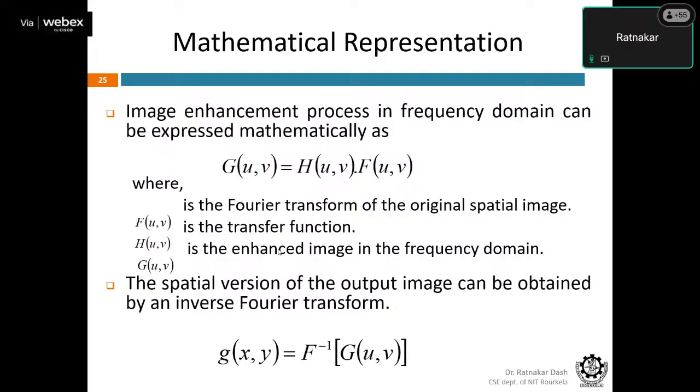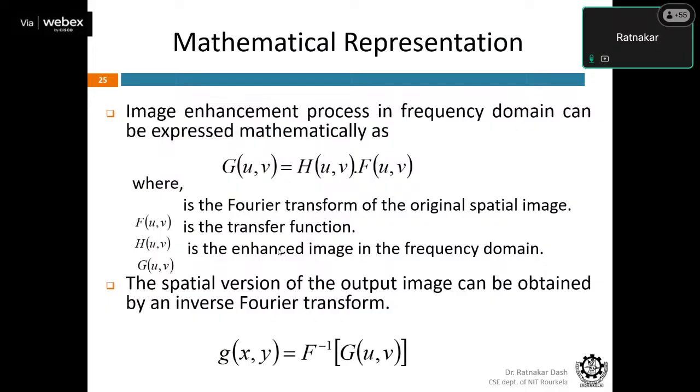So before converting into the frequency domain, the size of h of xy has to be increased to the size of f of xy, which is the size of the original signal or image in the spatial domain. Once we get a size similar to the original image, we take the Fourier transform to convert it into H(u,v). Now, once H(u,v) and F(u,v) are of similar size, we can easily multiply them to get the transformed image multiplied with the filtering function, which in this case we call the transfer function.